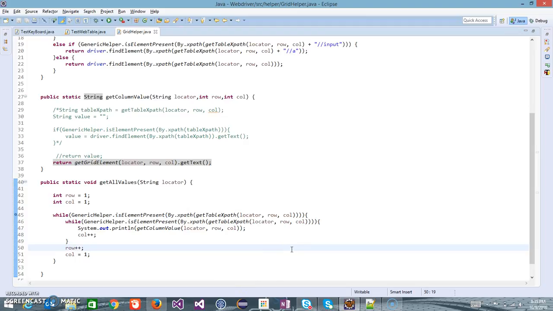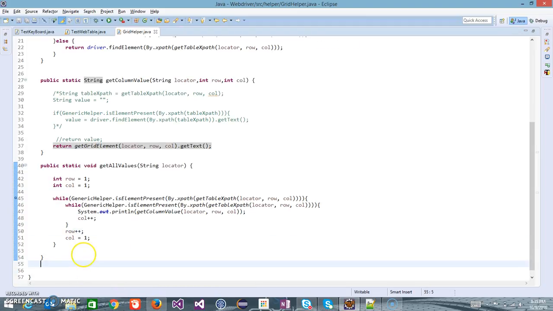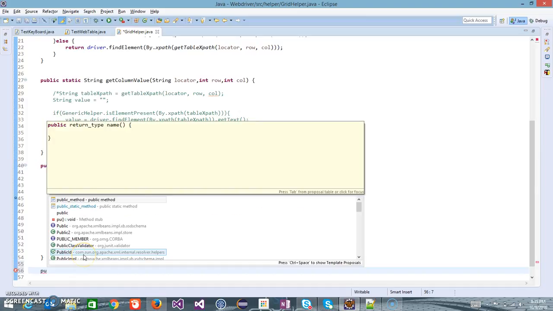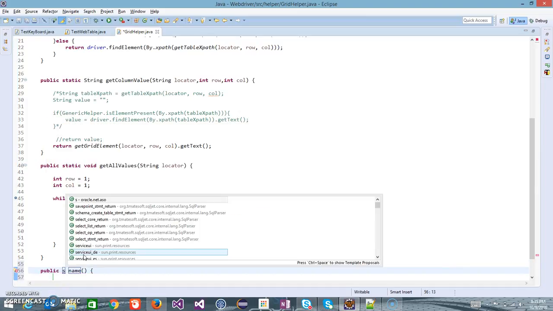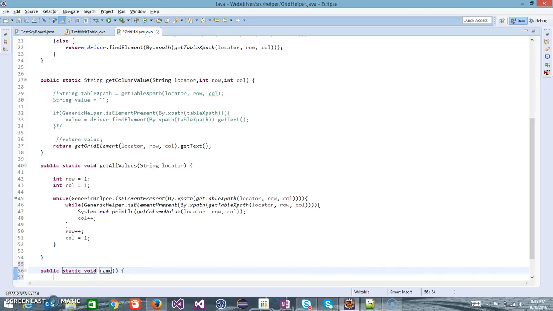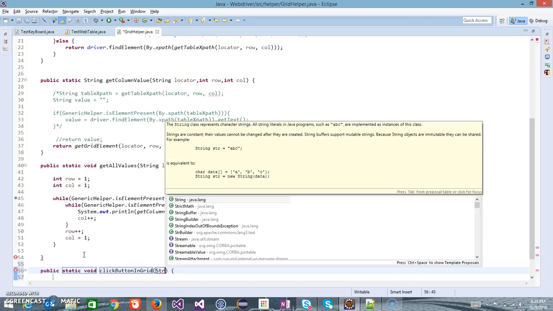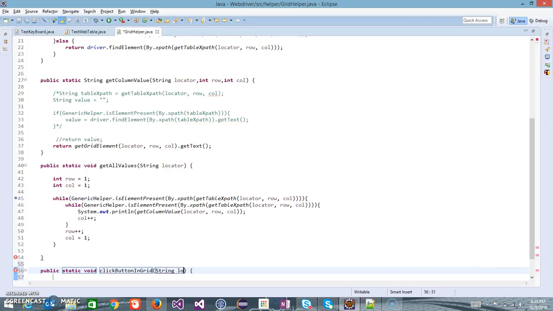Okay, so now if I want to perform the click action, I will just write a method public static void click button in grid, string locator, int row and int column.